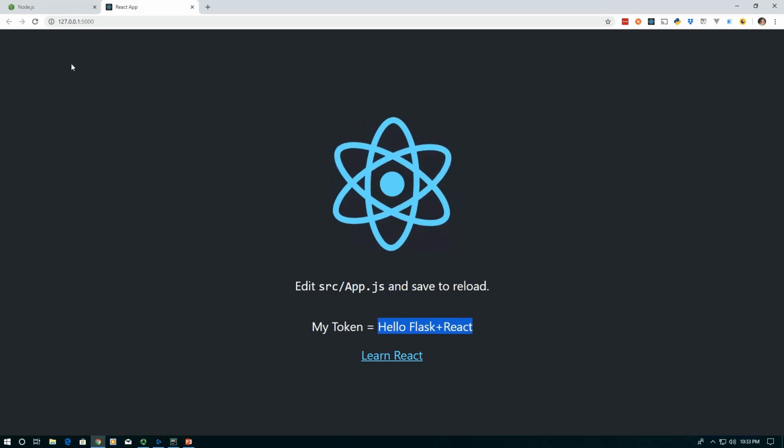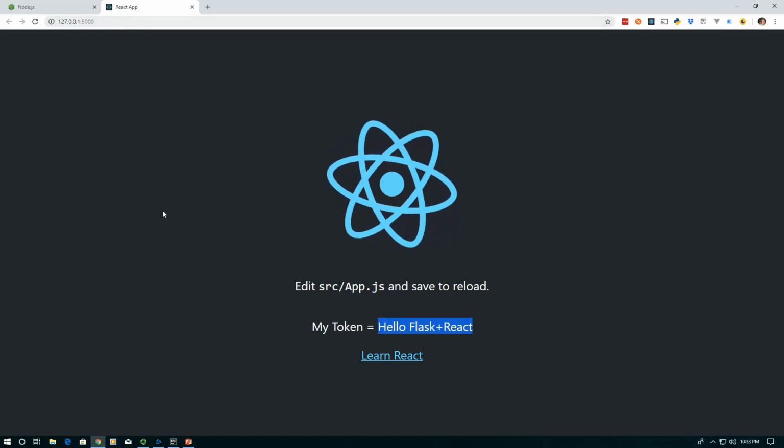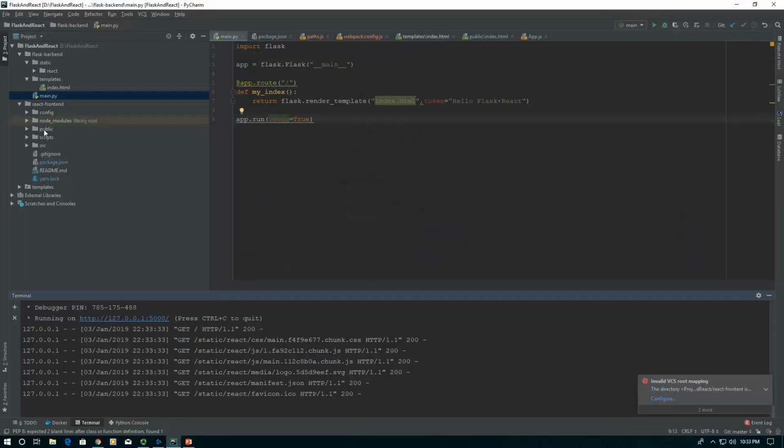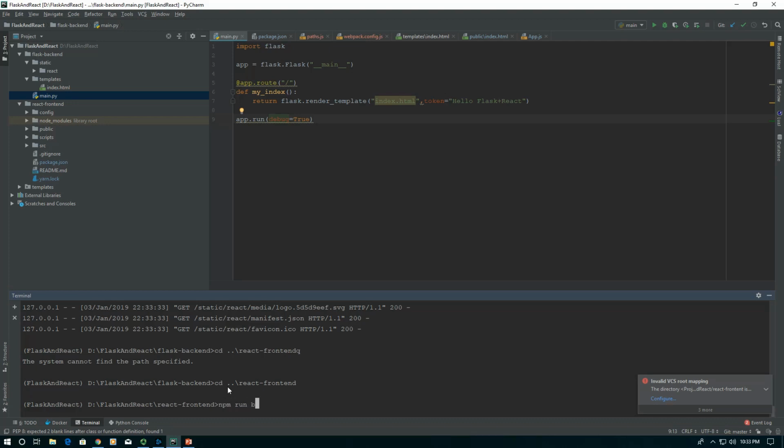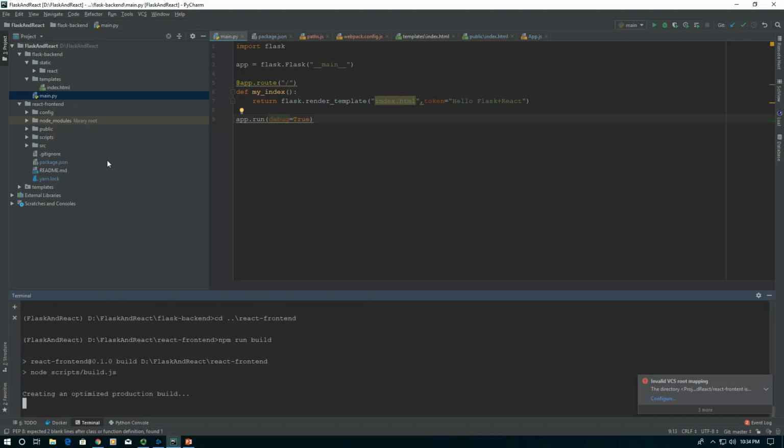So there you go. We are serving our React app with Flask, and anytime we want to run it, in our front end we say npm run build, and that'll build up our current app and place it in here ready to be served with our main Flask app.